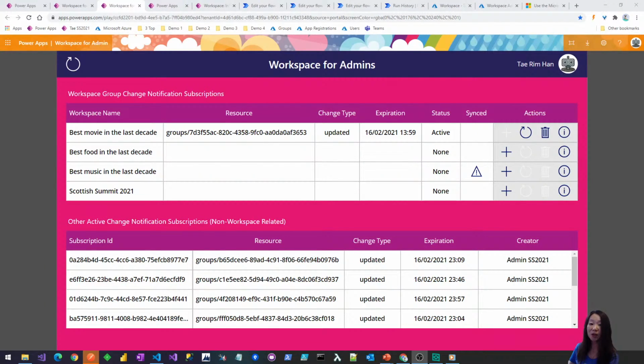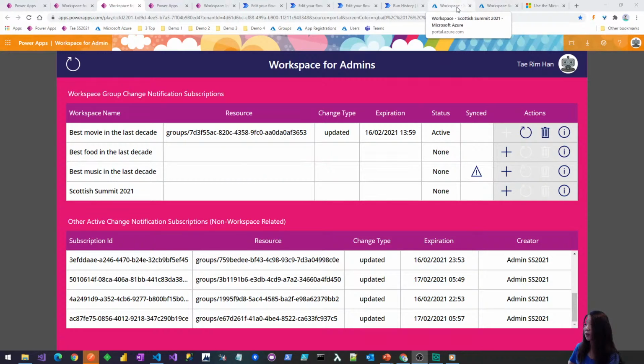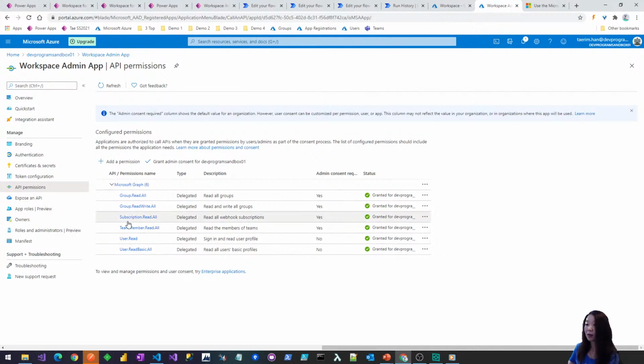We can also create subscriptions from outside Power Apps, say Postman, using a different application registration. In usual circumstances, even though I create a particular one, I won't see this. But this permission I have set in the app registration, Subscription.Read.All, will allow me to see the subscription.